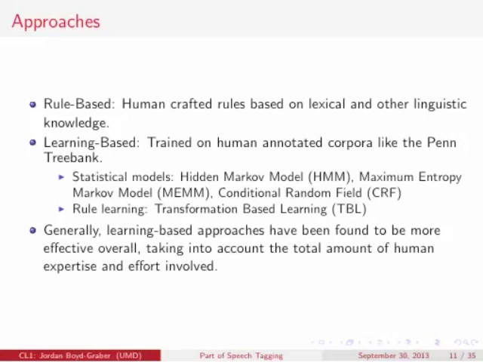It began with rule-based methods where humans created handcrafted rules to try to determine, given a particular word in a context, what part of speech should be applied. That has fallen out of favor with the statistical revolution that we talked about in the first lecture. Now, most people use some sort of statistical model. There are some really complex ones like maximum entropy Markov models, conditional random fields. Those tend to perform near state-of-the-art on this task. We're going to be talking about something a little bit simpler in the rest of the class, the hidden Markov model, which still does pretty well on this task.